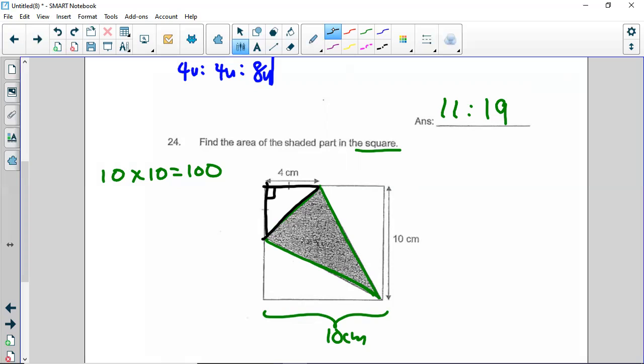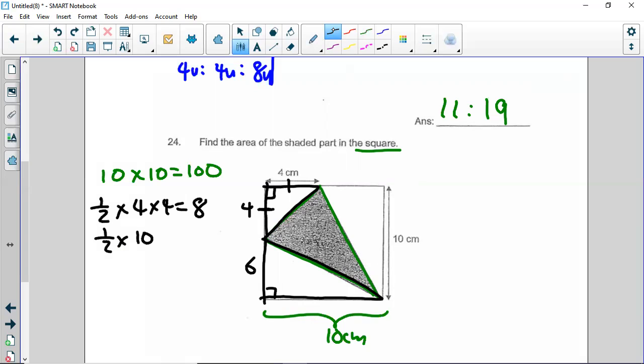Because they're always perpendicular to each other. So can you see the markings here? It means that they are equal. So the area is half times base times height, and that will give you the area of the black triangle that you see. So 4 times 4, 16, 16 divided by 2. So that's 8 cm square. Can you see another right angle triangle? I can also find the base and the height. The height is 6, so the base is 10. So half times 10 times 6. So 10 times 6, 60, 60 divided by 2, 30, or you cancel, and you also get 30.